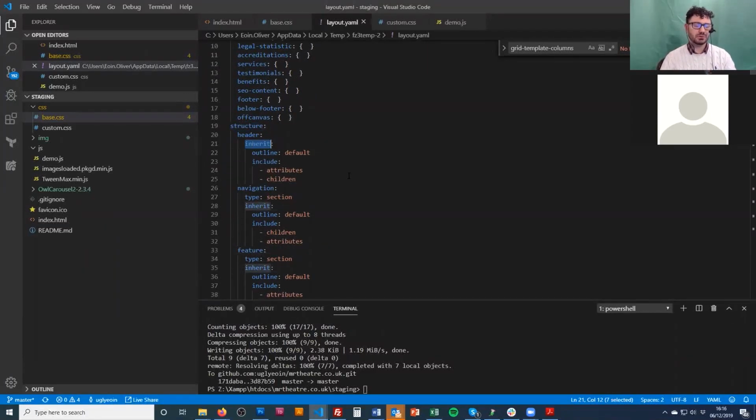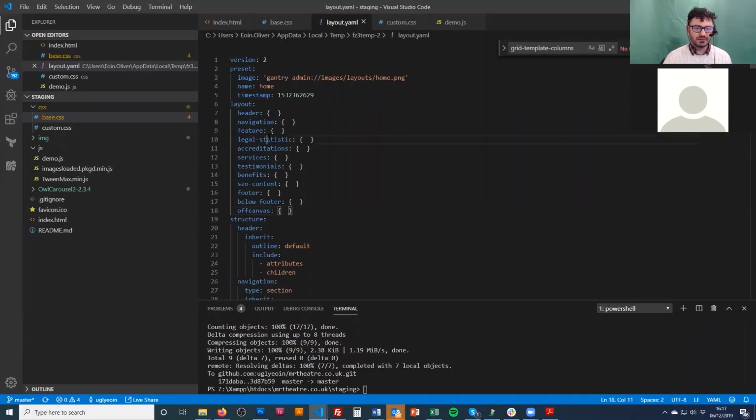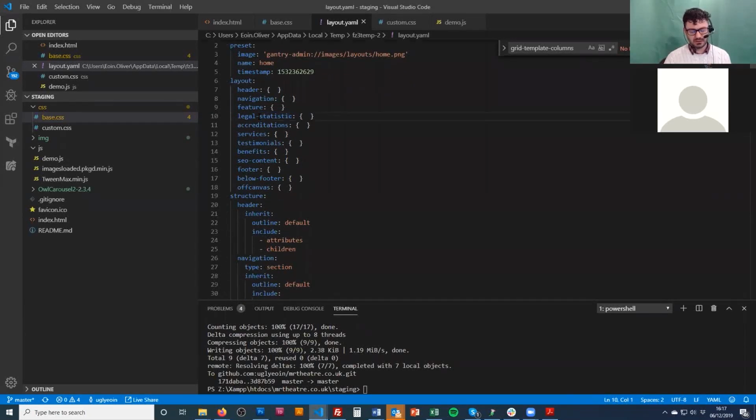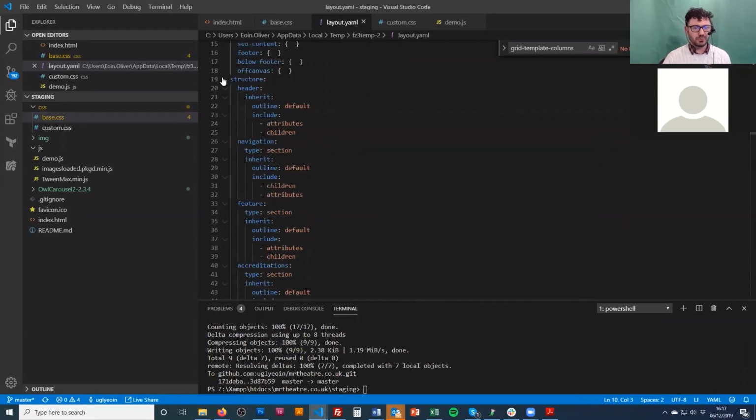Now, all of this stuff, I'm not going to teach you all of this stuff. I've just added this one. The best thing to do is copy and paste it. Use the Gantry ones that are already there, copy and paste it, so you don't make a mistake with the 2 spaces, right? All of this stuff inherits. I don't even bother doing that in this code here.